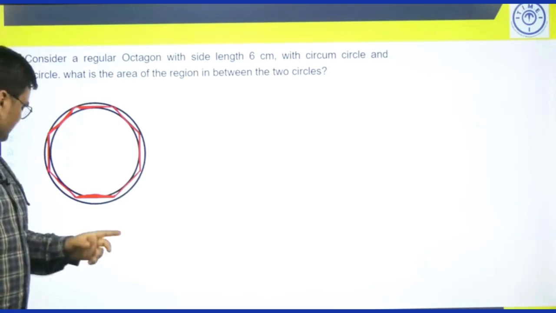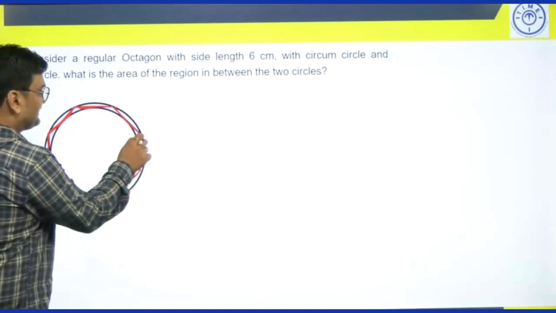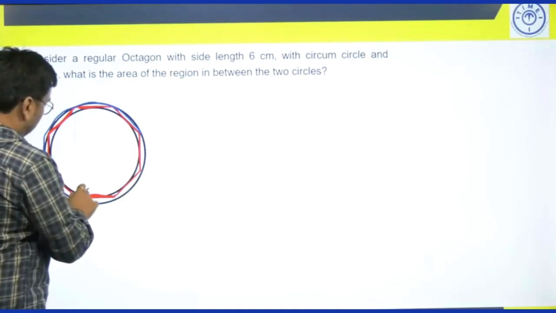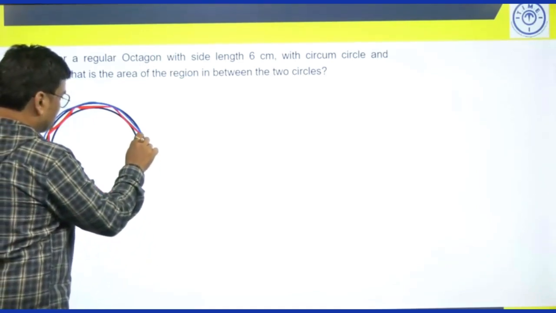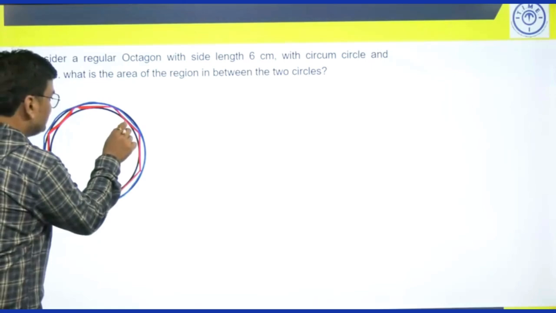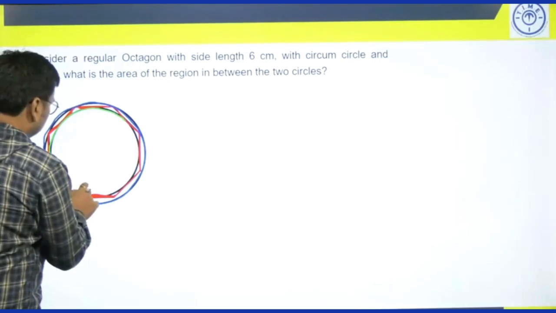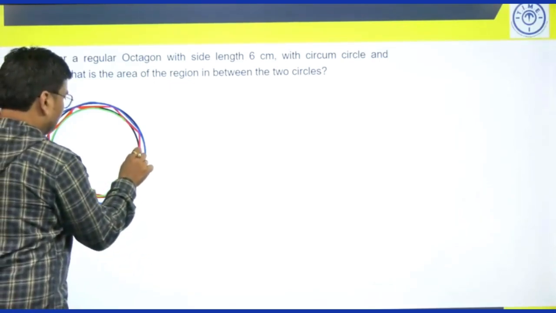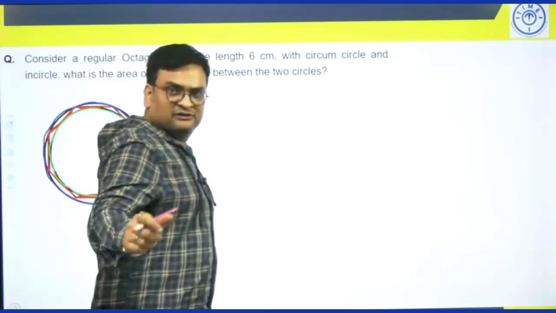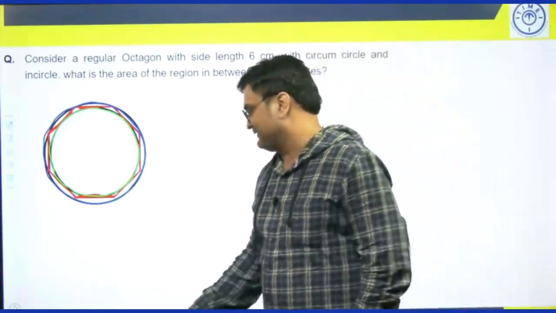So there are two circles also, if you will see, I will just highlight them also. With blue I am highlighting the circumcircle, roughly it is like this, okay, blue, and with green I am highlighting the incircle. Please notice. The diagram is not very clearly visible, so it is like this. I hope it is visible now. Blue is the outer circle, green is the inner circle, red is the octagon itself, the regular octagon.